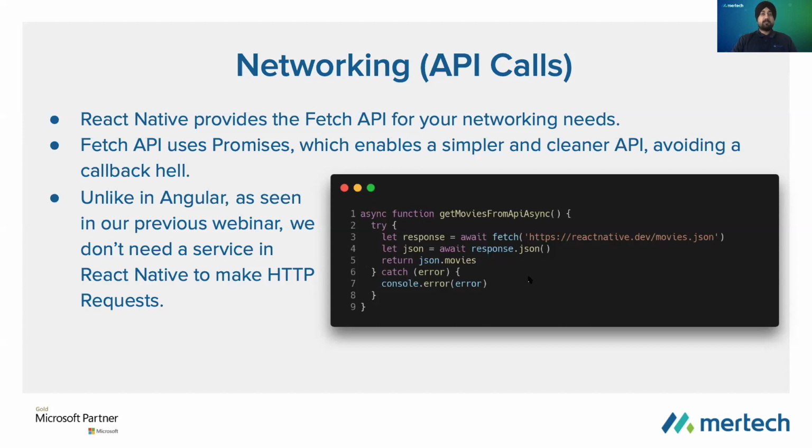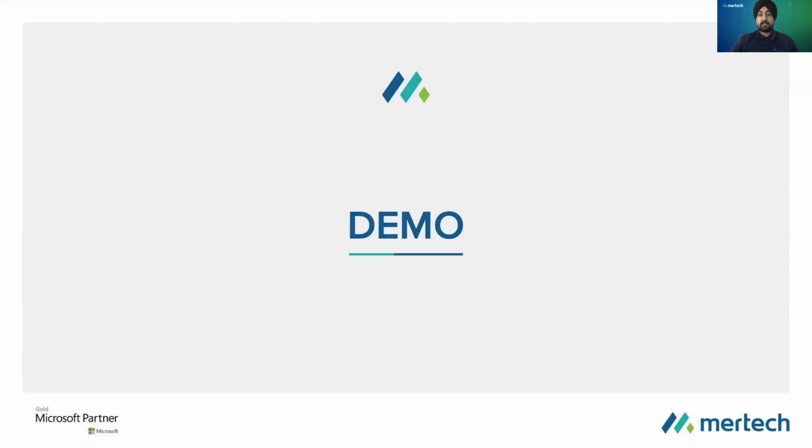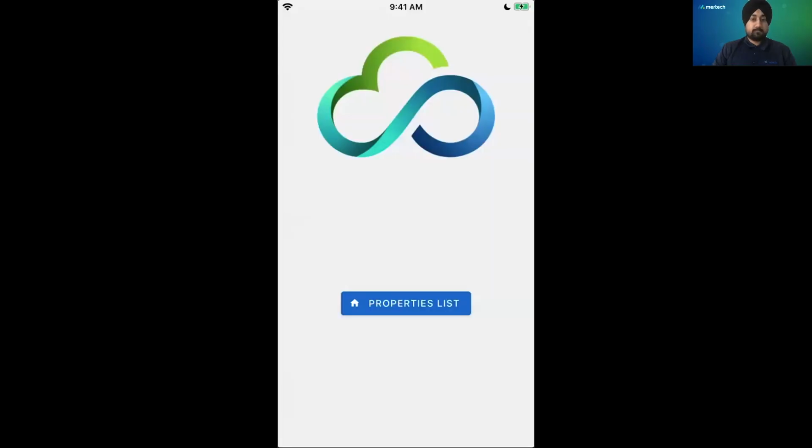Now, we've seen networking, we've seen how props and states are handled, the JSX, I've talked to you about components, but how does this all play together? So now I'll go through a little demo and I'll show you how all this is put together, and we can see it connects to our property tracker API. So let me switch over to my device right now real quick. All right, so here I have an application that I've built out.